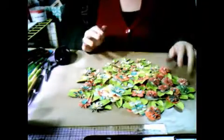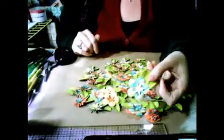But a really nice pile. They just turned out really cute.